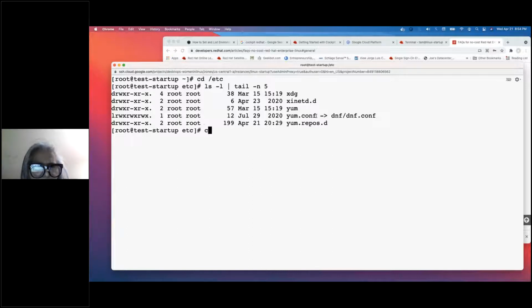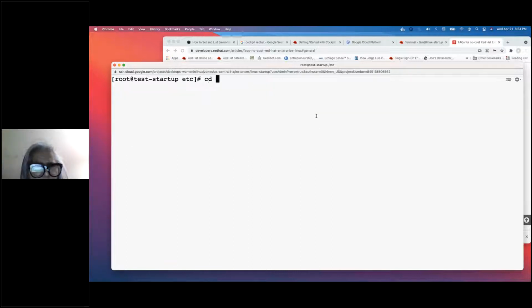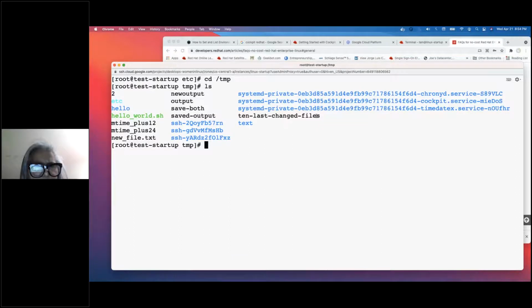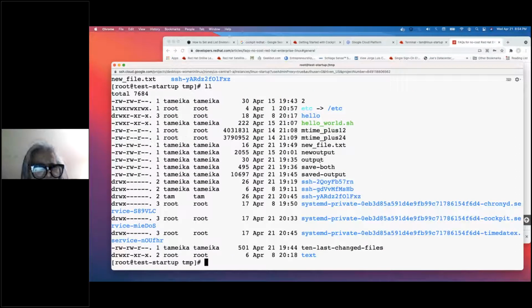Yep. All right. What about on output? 664. Okay. What about on this SSH thing here? Right. 700. All right.